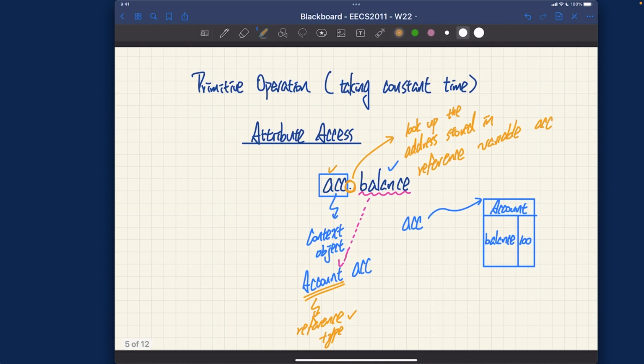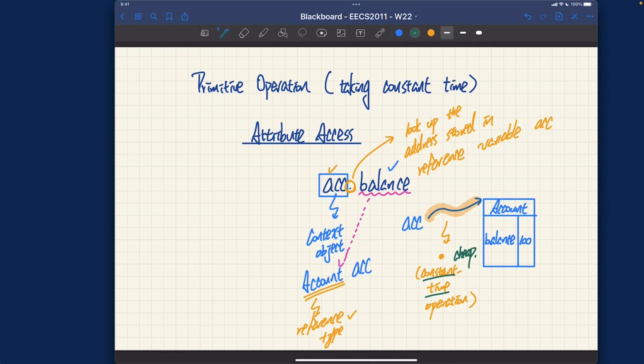That's really important to highlight. So this part over here is really the dot, and this is a constant time operation. And whenever we talk about constant time, what we mean, to be a little bit more informal, is a cheap operation as opposed to expensive.